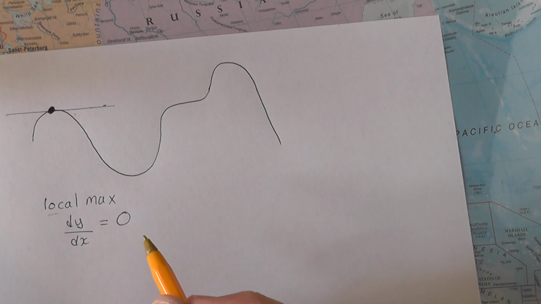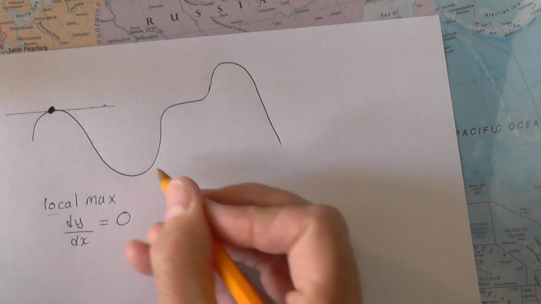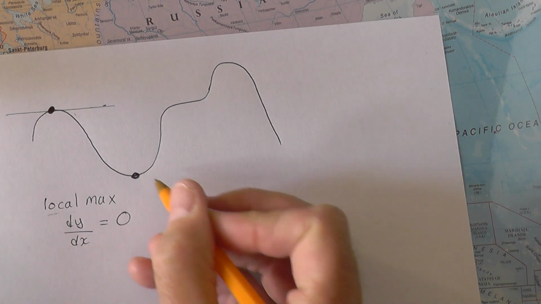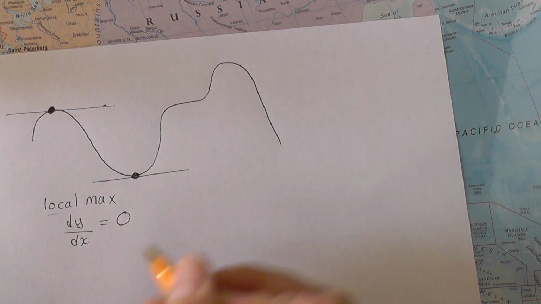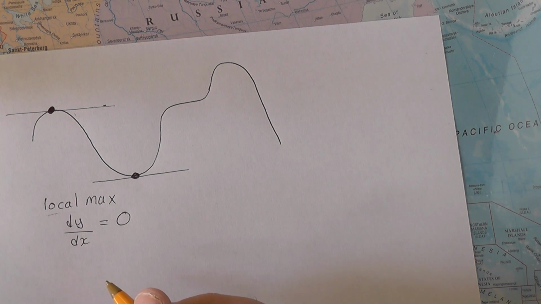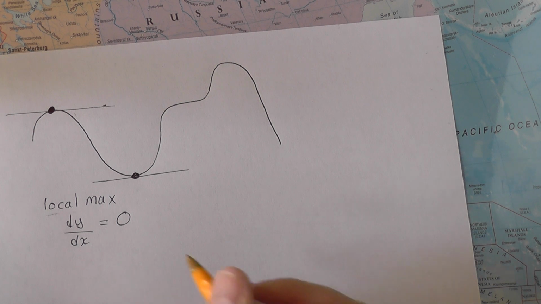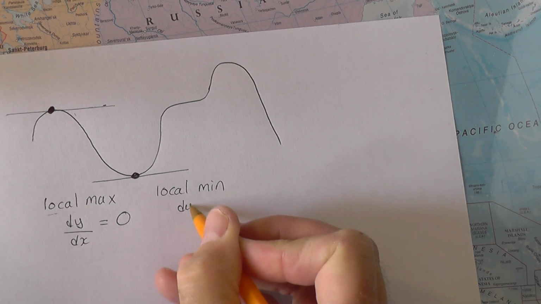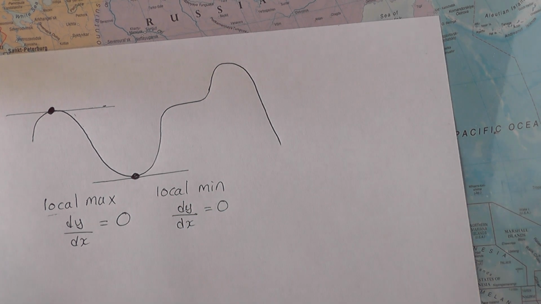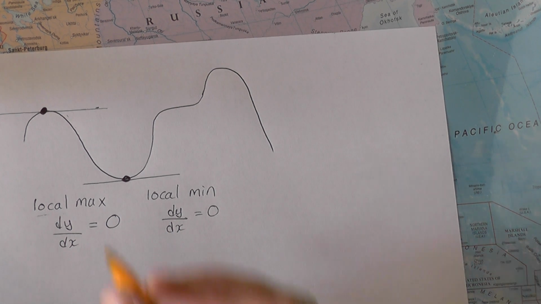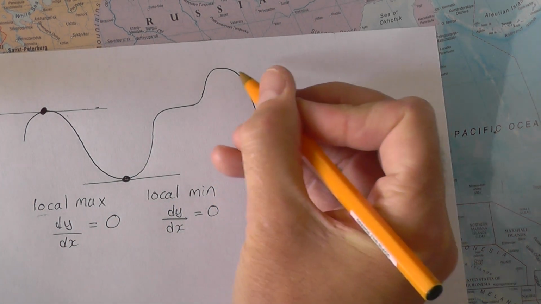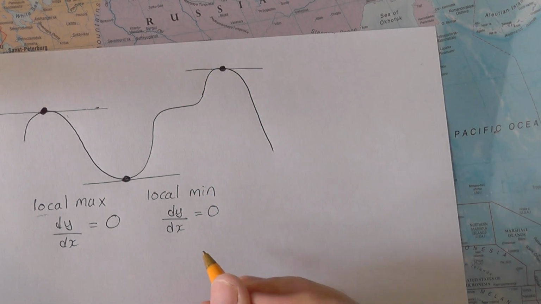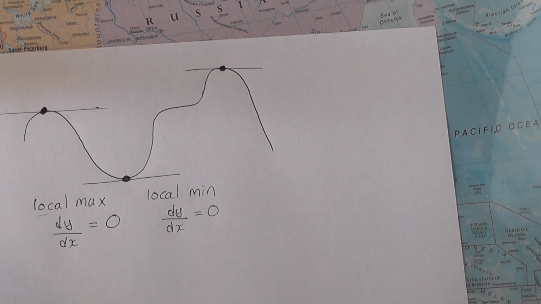Now, it's not the only time where the gradient can be 0 on curves. So for example, if you look at that point there, that's what we call a local min. And once again, if you were to draw a tangent at that point there, the gradient of the tangent would be 0. Okay, and that would be a local min. So once again, for a local min, the gradient would be equal to 0. And that's something we've seen in the past. In this particular picture, there is another stationary point, which is a local max, present right at the top up there. Again, tangent drawn there, and once again, for a local max dy by dx equals 0.